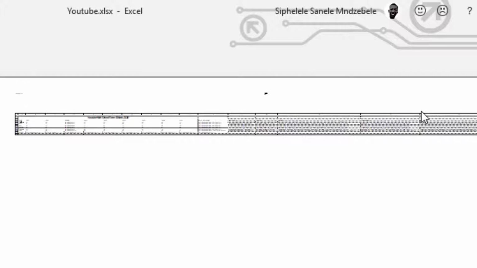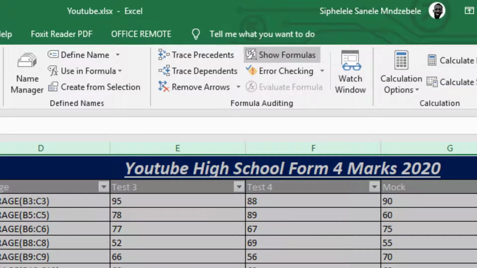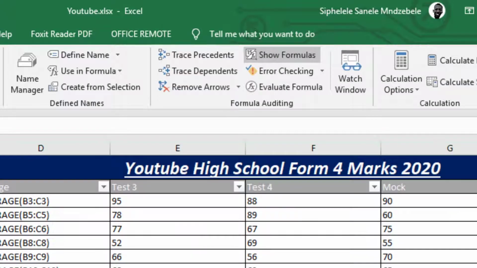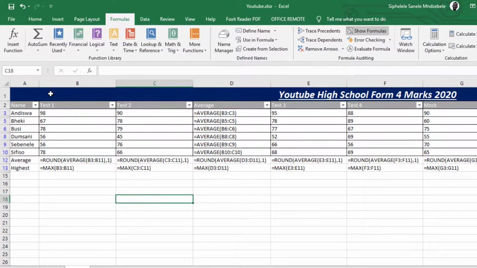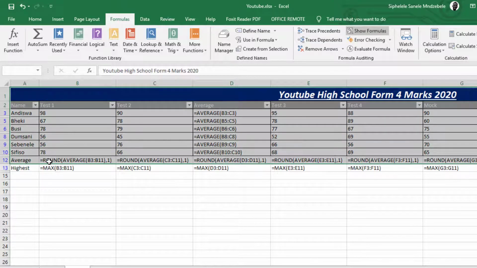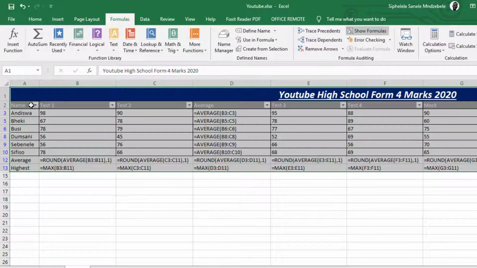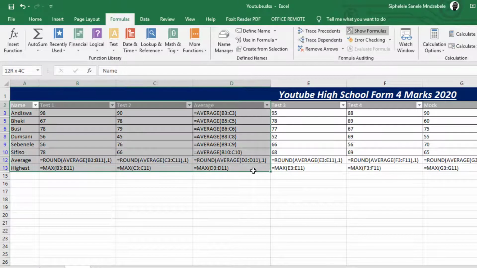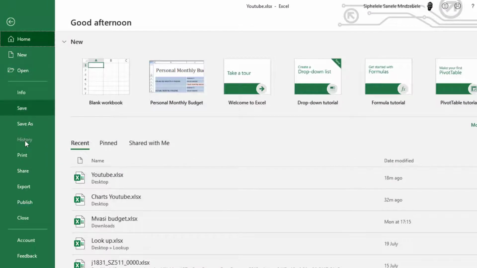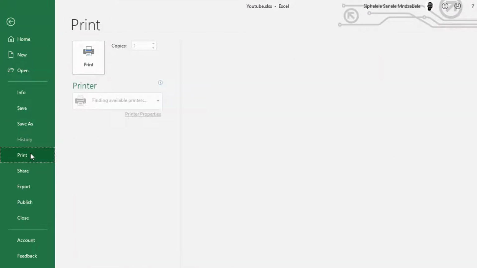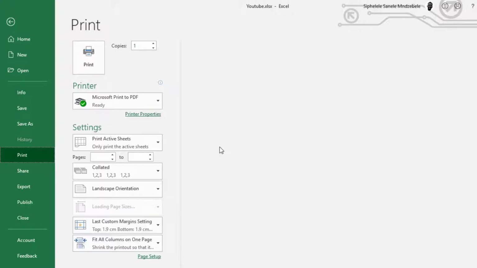Maybe in this one it's not going to be that clear, so we can also print only the data that we've selected. Let's say we select this section here. When I go file, print, let's wait for it to check for the printout.